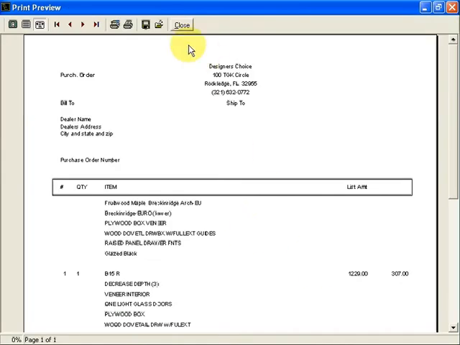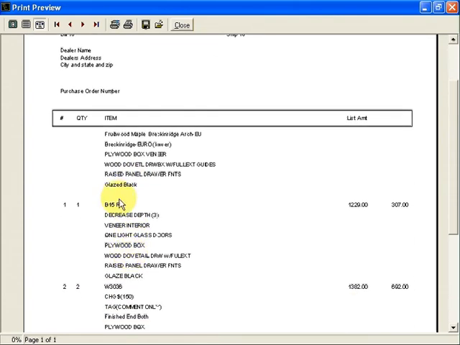To print an order to send to us, click on File, Print Purchase Order. It'll bring up your order with all the information that you've assigned to it. It'll tell you your door style, color, lower door style, any options you've chosen. Under that, it will list all your cabinets with the options that are chosen for it, list price, net price.